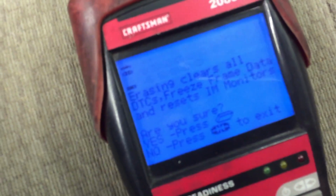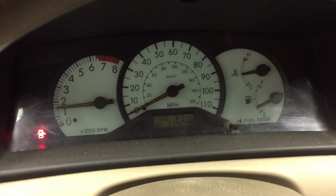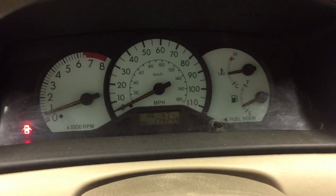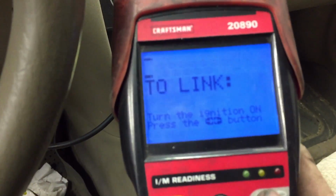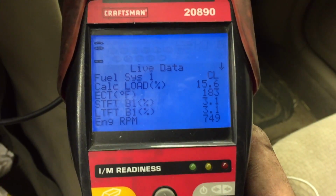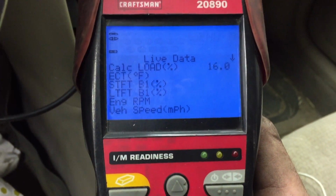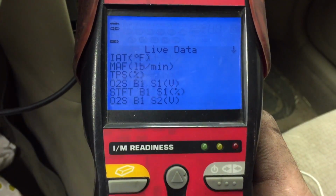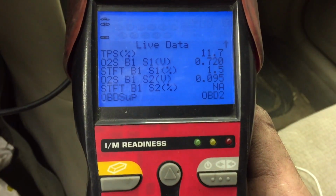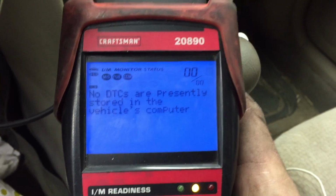Okay, all the repair work is done. We'll go ahead and clear the codes here with the scan tool. Start it up. Take a look at some live data. Everything appears to be running smoothly. So you can see the fuel trims there are much better. Previously, when I looked at these while the engine was misfiring when cold, it was in the 20s. So that's a little bit more like it. Let's look at the oxygen sensor readings. Everything looks good there. No code set. We should be good to go.